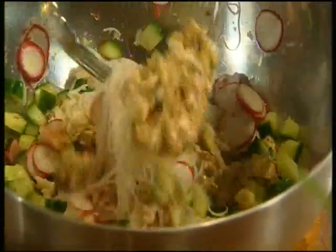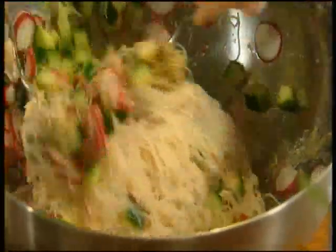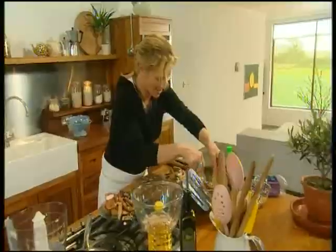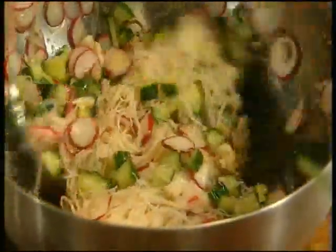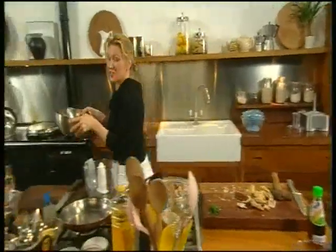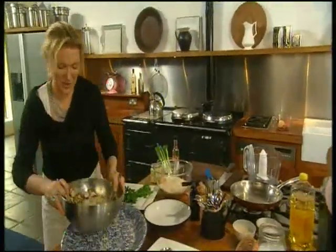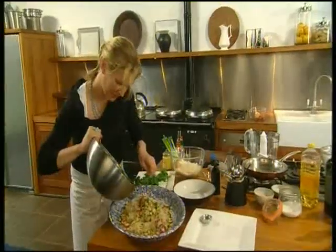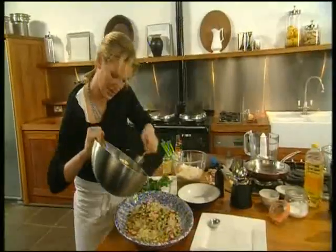So toss together the ingredients for the dressing. I've got the brown crab meat, the cucumber, the radishes, the dressing, and all the noodles. Lovely. And empty it out onto a lovely big serving bowl or plate. Let the vegetables sit on top a little bit.